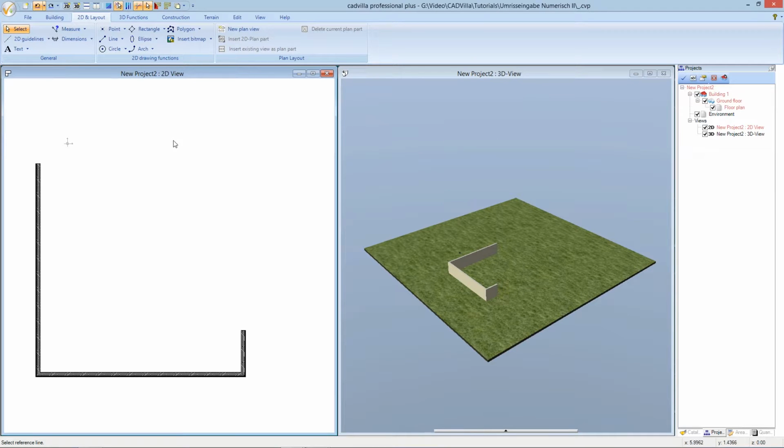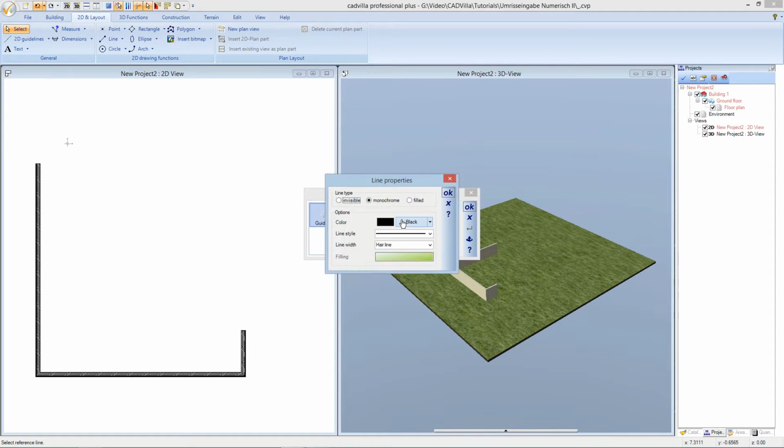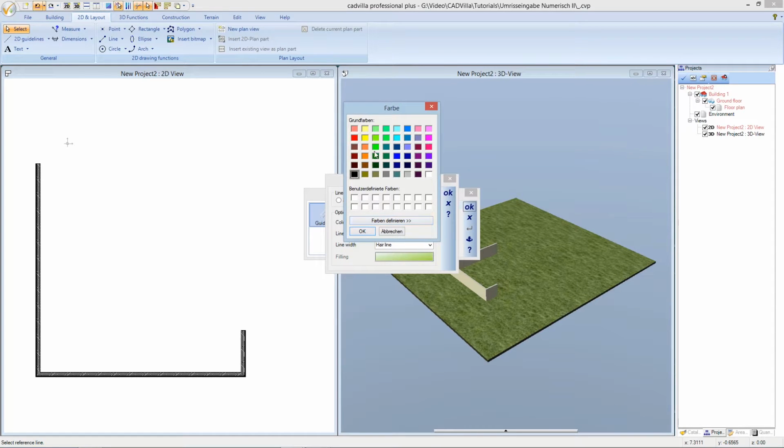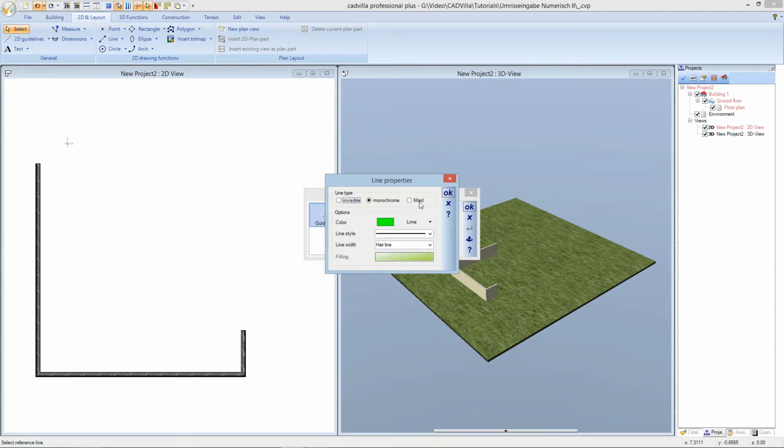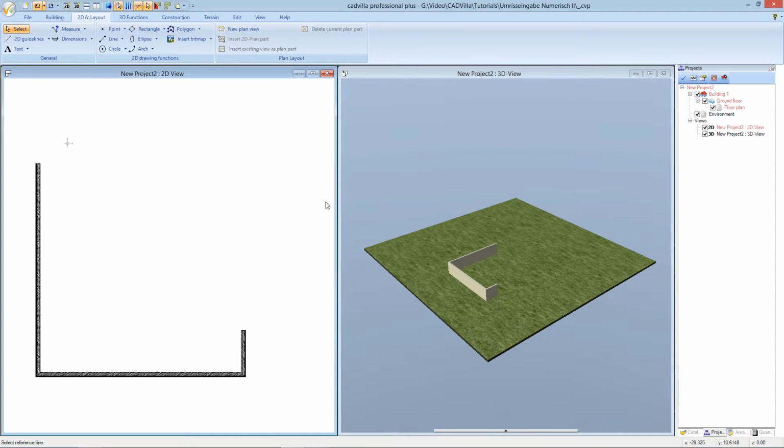We press the right mouse button and we select Properties. We click on Appearance. We select the color. We select, for example, a green color and we press OK, OK and OK.